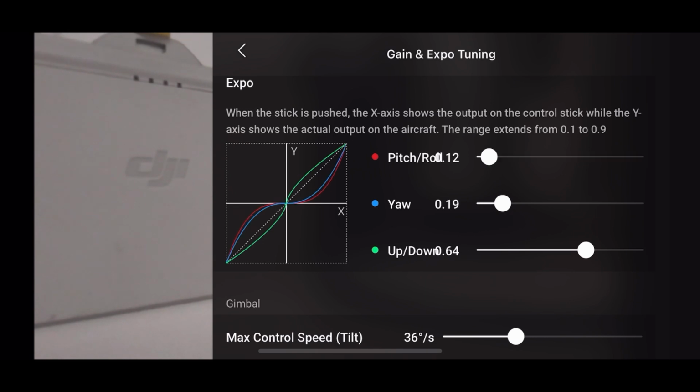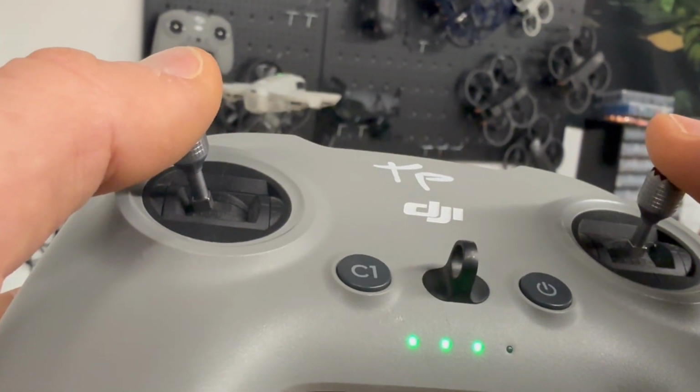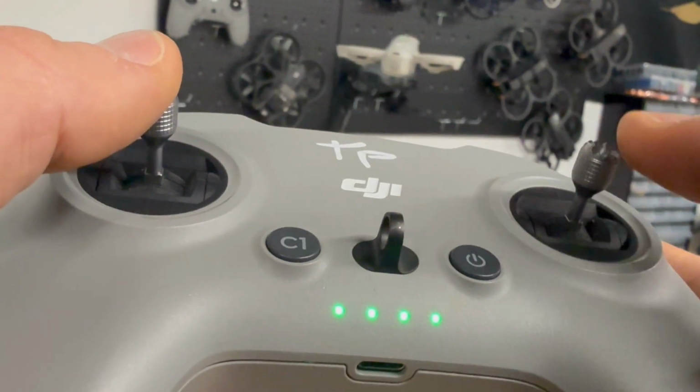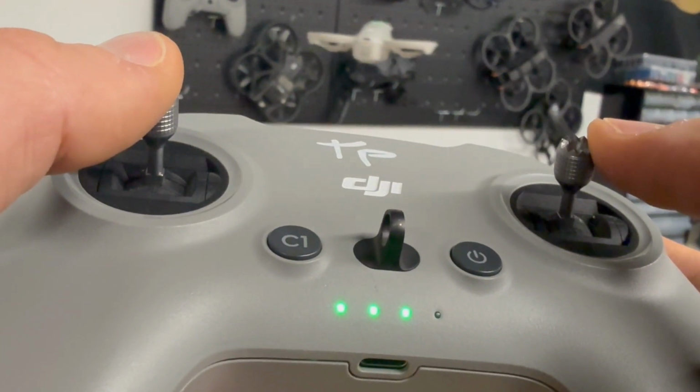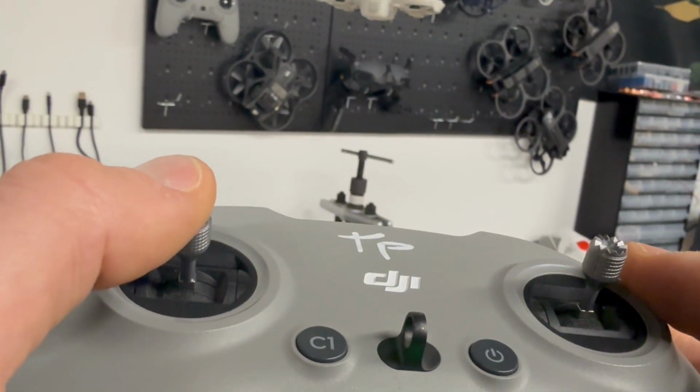So I hope I can help some people out with this. And of course, more of all those tips and tricks to get all out of your Neo, your Avata, for tactical flights, are still provided during the trainings of Prof-Worx. So here you see the Neo, how slow it responds to my stick input.